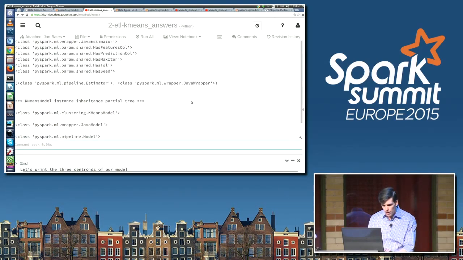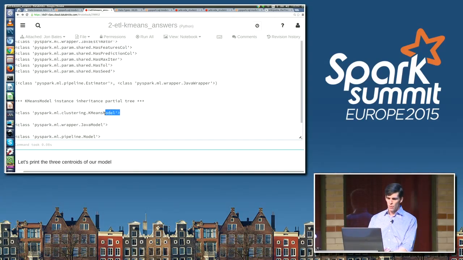Yeah, so the k-means model itself, you can see, is linking down to a k-means model, which is also a Java model, and below that is a pipeline model. So it's all within the model area, which is a transformer. So we can see that these are estimators on the one hand and transformers on the other, and there's a whole class hierarchy that goes down to get to these levels.